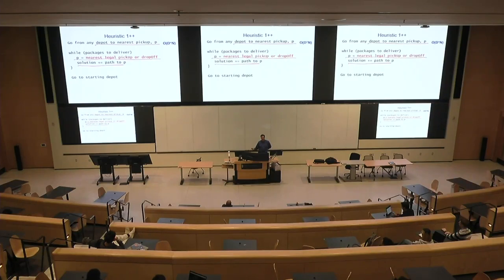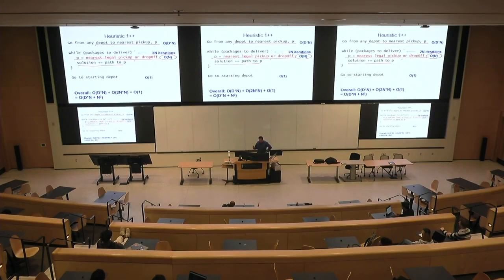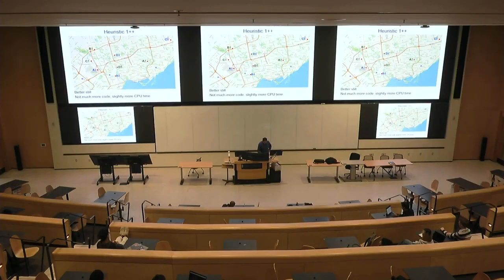If I work out the complexity of this, I go through this loop 2n times, and I have to check how far I am from n things every time I hit this statement, so I multiply that out as 2n squared. So if I add this up, it's a little more work, but it just changed the constant, right? My complexity is still the same. It's d times n plus n squared. So this algorithm does not take me a lot longer than the previous one. It will get better answers. Okay, so let's see how this one does.